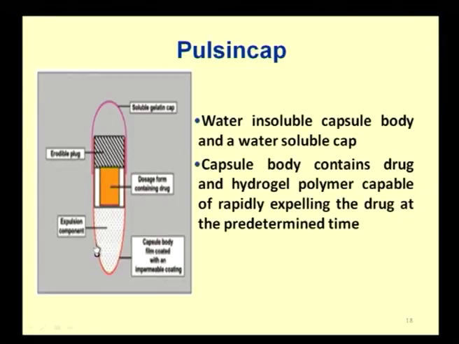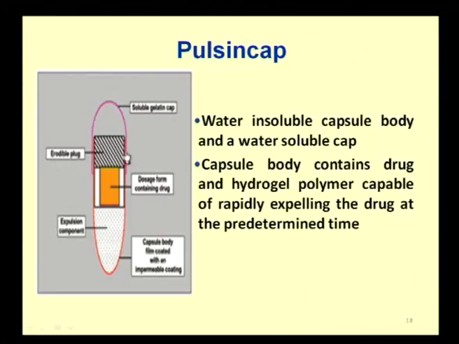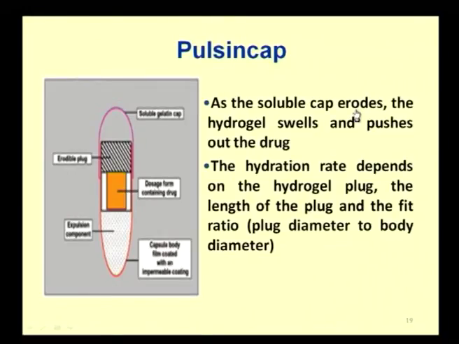So, this particular capsule body, which is an insoluble material, is going to contain the drug along with the hydrogel. That means, the hydrogel is the basic system present. The hydrogel carries the drug and is available within the body of the capsule at the bottom portion here, and they get released because of the soluble gelatin cap that is going to be present at the top. So, what happens when they are loaded with a hydrogel containing the drug in the body? As the soluble cap erodes or degrades, the hydrogel inside the body swells and pushes out the drug very easily.